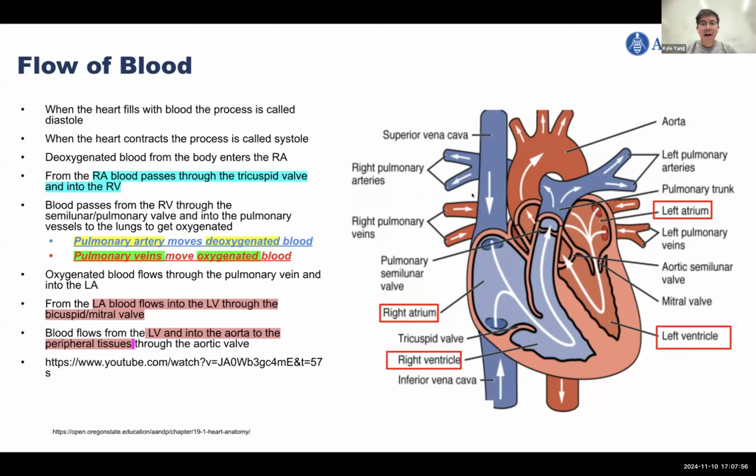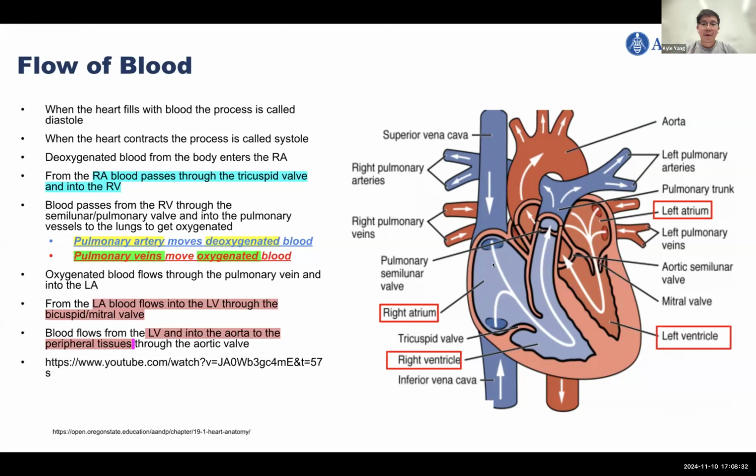Important to note here, generally, I think of arteries as moving oxygenated blood away from the heart to the rest of the body. But in the very special case of the pulmonary artery, it actually moves deoxygenated blood to the lungs before returning with oxygenated blood through the pulmonary veins. That's an important distinction to make here, and it's important that you remember this exception to the rule that generally arteries have oxygenated blood in them.